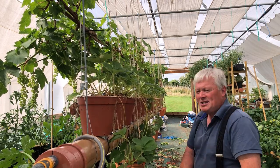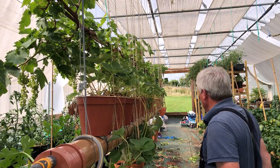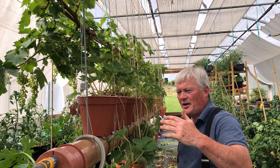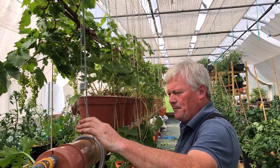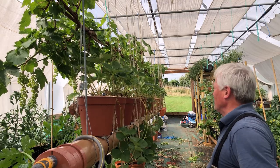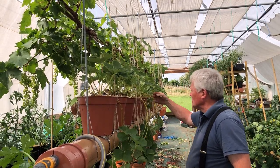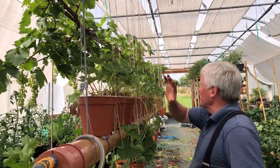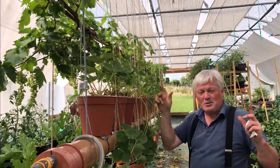I think I've got 19 of the ever-bearing strawberries. So yeah, it's all going on. So what I've got to do now is, this has got water in, but it hasn't got a lot of feeding. So I'm going to put just a watering can, 10 litres of tomato feed in there. And then that'll give these a boost. There's still some runners coming off, which I'm keeping, because I'm going to try and increase the amount of strawberries for next year. The grapes are looking unbelievable. I'll try and put a picture up of some of the grapes.